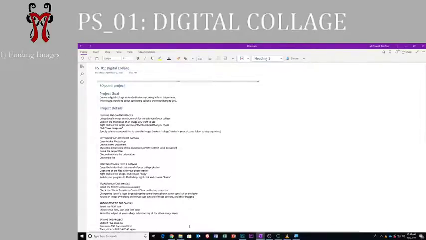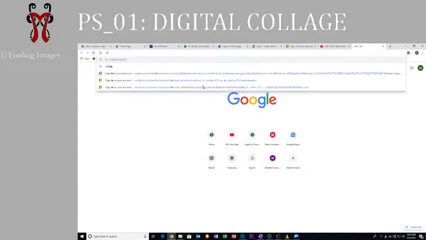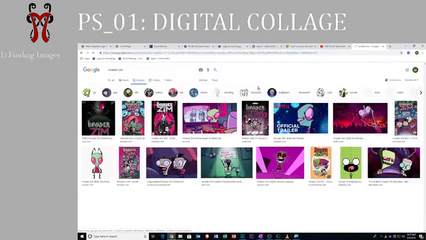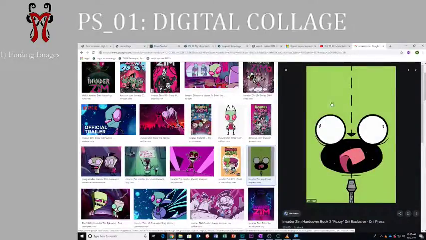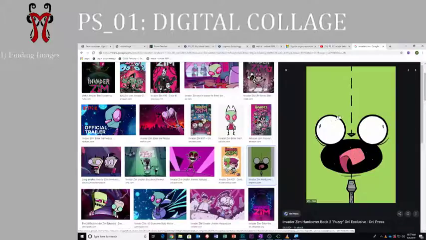Let's see how we can start from the top. We're going to find and save some images. So let's go to Google Chrome here. As I'm thinking of a topic, I'm just going to start with Invader Zim as the topic here. I'm going to go to images, and you should see all these various images here. I'm going to grab one of these images. Once you click on the image, it should show up as a larger image over on the side. You can simply right click on that and go to copy image. When you copy image, it's just going to save it to your clipboard, and you could paste from there onto Photoshop. So I'm just going to click on copy image. It is now on my clipboard, which is basically like your computer's short-term memory.